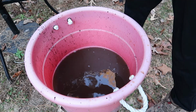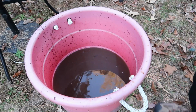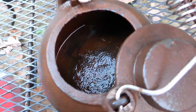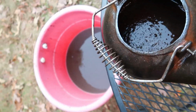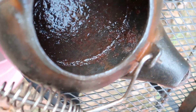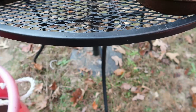But go ahead and get my drill attachments and we're gonna start knocking this stuff off the inside. See if y'all can see what it's actually looking like on the inside of those. See, still a little bit of rust spots on there, a little bit of unevenness, stuff at the bottom, if y'all can see that. Yep. So it's just gonna be a lot easier for me to knock that off with the wire brush power tool attachment. So I'll be back.